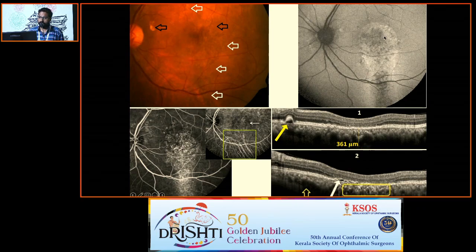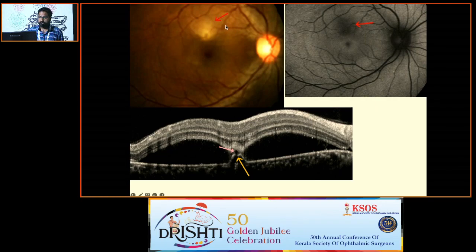This is a chronic recurrent CSCR in which you can see an RPE gravitational tract beautifully seen on fundus autofluorescence, in which there is a mottled mixed pattern of autofluorescence. Again, fundus fluorescein angiography shows a mottled pattern of hyperfluorescence because of window defects or RPE defects. Indocyanine green angiography shows dilated choroidal vessels along the tract as well as an area of hyperfluorescence in the macula. On OCT in these patients, there will be more RPE thinning, irregularity of the retinal pigment epithelium, small elevation of the RPE above the Bruch's membrane, hyperreflective dots in the choroid, as well as collapse of the inner into the outer retinal layers.